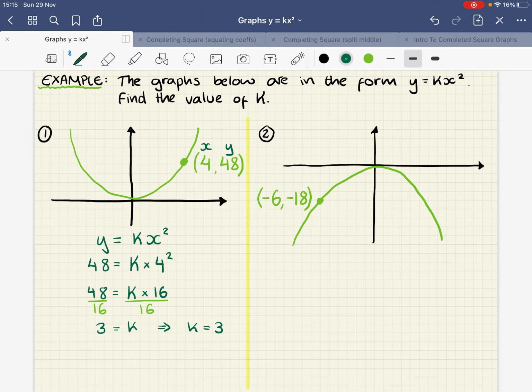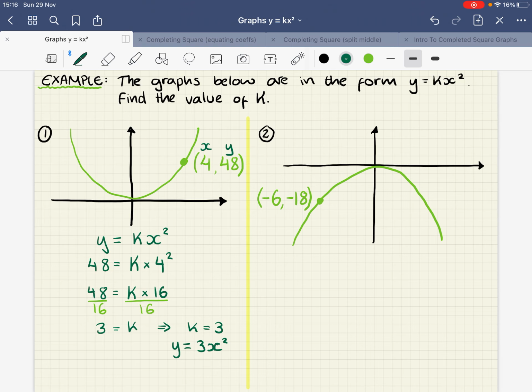And what is also a good habit is once you've got your value for k, putting it back into that original equation. The main reason why is that it can ask you to restate the equation. So it just kind of covers your back by just writing it out again with that new value.